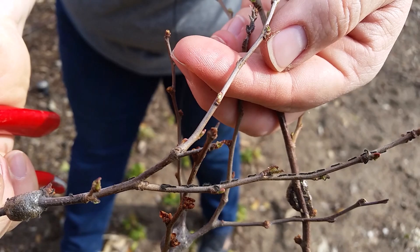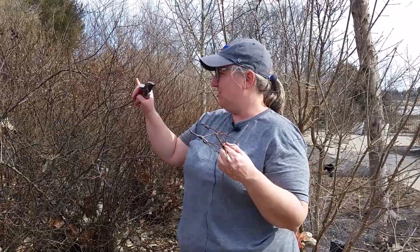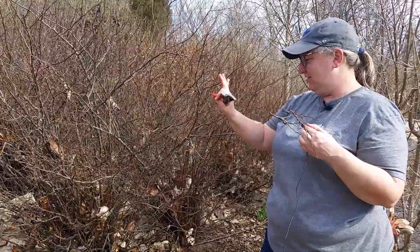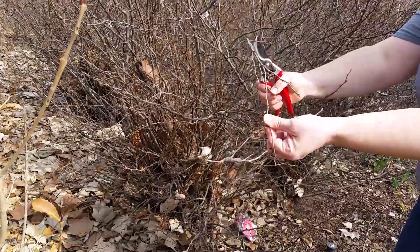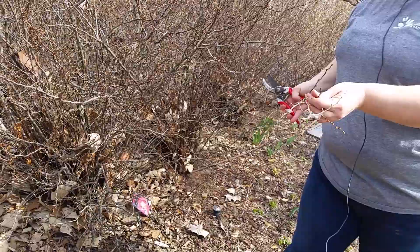They may have just hatched, but they will travel all over this quince to find leaves. Not too long from now, this will be covered in blooms and beautiful tender young leaves. So one of the things that we do before it turns into a webworm infestation is we just go in and cut the branch just underneath the egg pouch cluster — basically cutting them out of the tree.